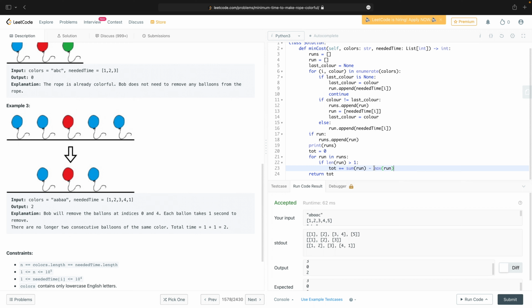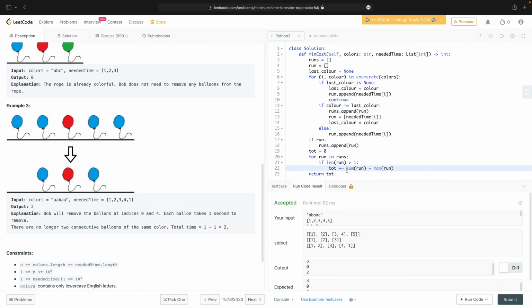Hard to know whether that's inefficient or not, because both of these are order n. It'll be fine. We don't need this print statement anymore, though. The reason I'm humming and hawing about this is it's 2 passes through. In theory, I could do a for loop here, sum without max, basically.